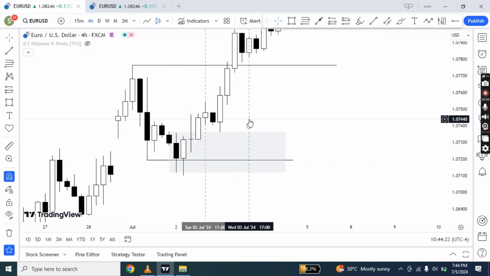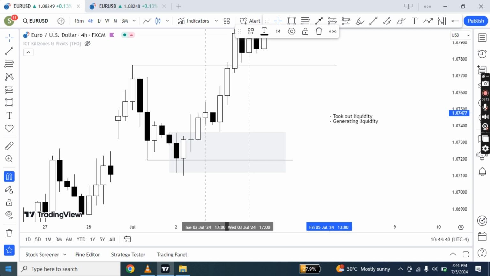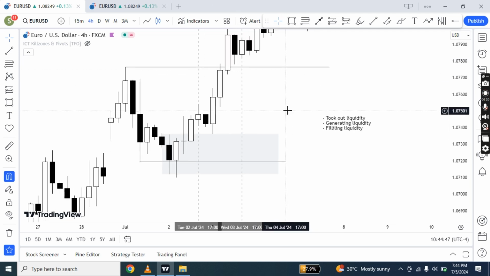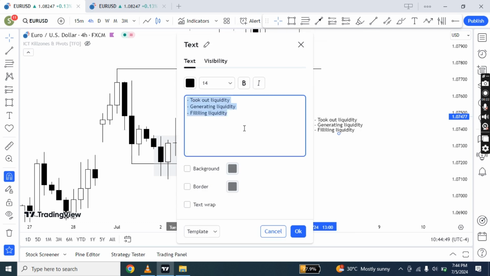Now the idea and logic behind a key level isn't based on a pattern or anything, right? The main reason we use such price sections as key levels, and have named them all these different names, is because such price sections have led to either taking out liquidity, generating liquidity, or filling liquidity, right? And that's exactly why price uses such price action for future reference, tests it and expands from there, right? And that's what we call key levels.